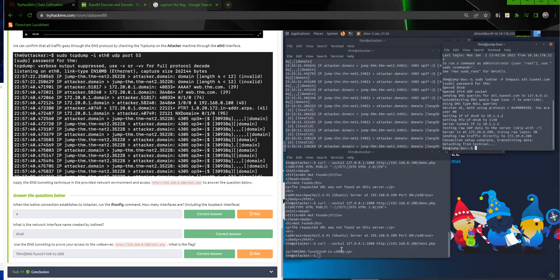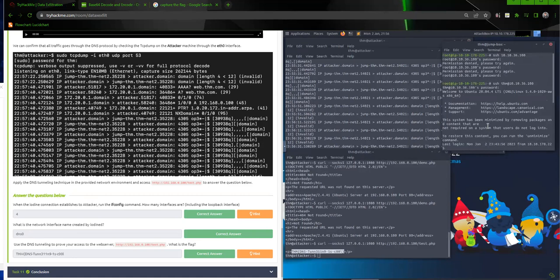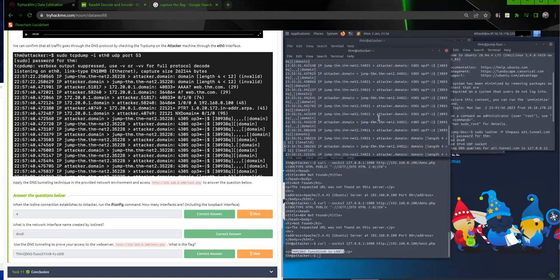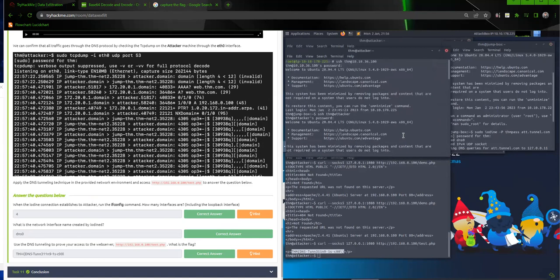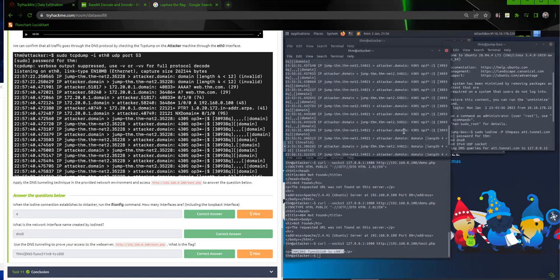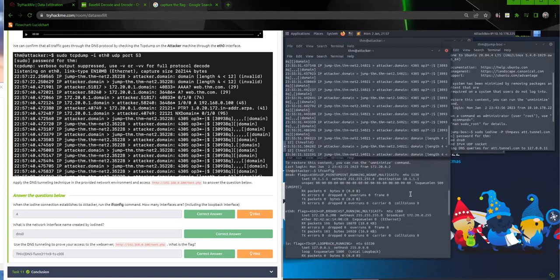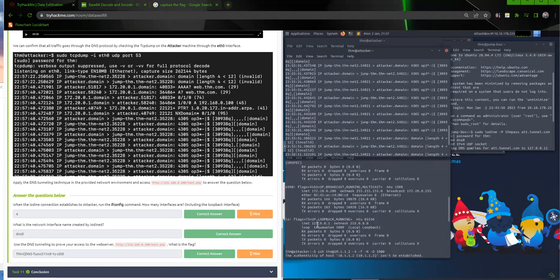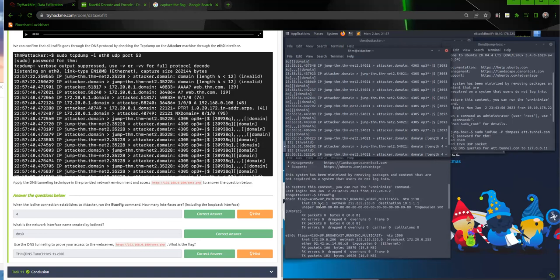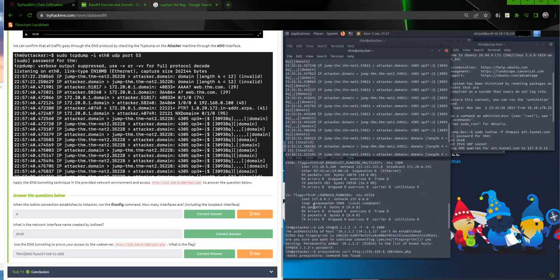And so our attacker is able to then see the flag there. And then now you can just input the flag there. And earlier when I showed you how many connections there were, well, let me scroll up, see if we can find that. I might have actually closed that. Oh, here it is. So there's 1, 2, 3, 4. So there's 4. So yeah, you get to input 4 there for the ifconfig.